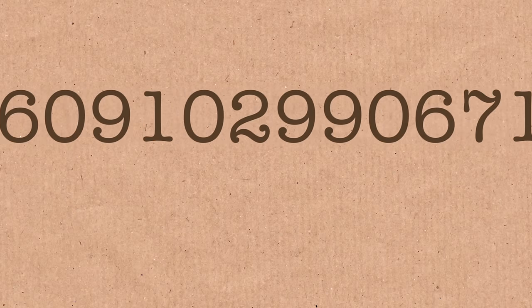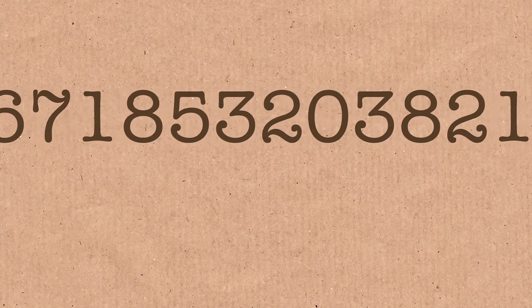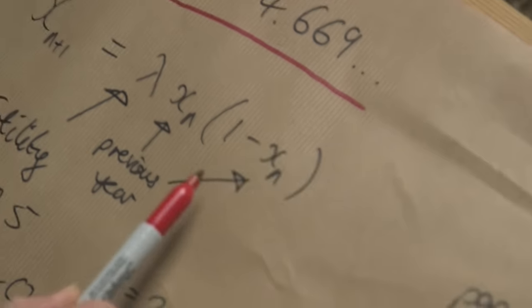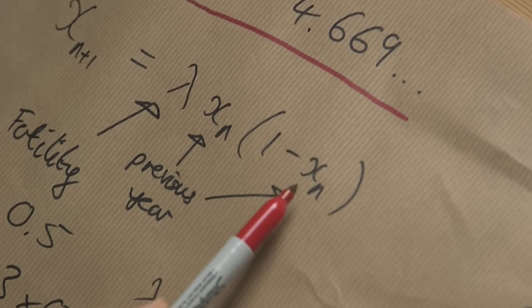What is genuinely shocking is that he then looks at some other equations. Forget biology now. He just looked at other quadratic equations. If you haven't spotted already, I'm just going to point it out. This equation here is a quadratic because it has an x times an x. He looked at all sorts of other functions, all of them having a single sort of hump. And this is a quadratic map with a single hump. And he found that every function he looked at not only exhibited this period doubling, if you started fiddling with a parameter, but it also scaled with that number.